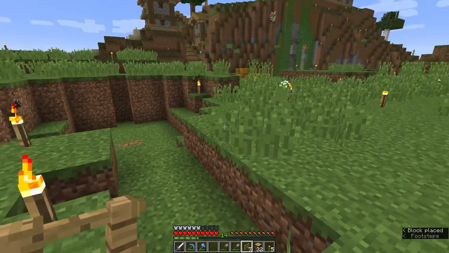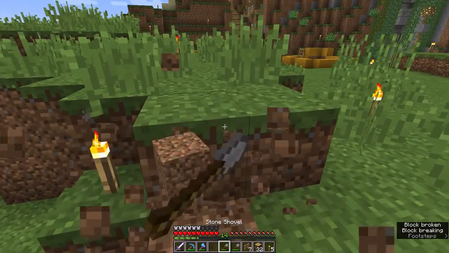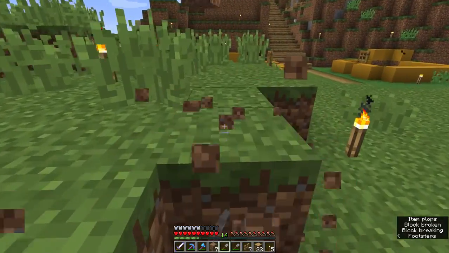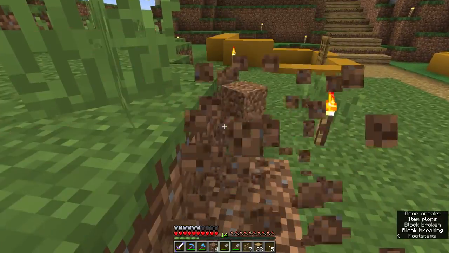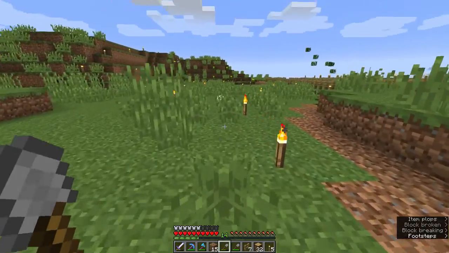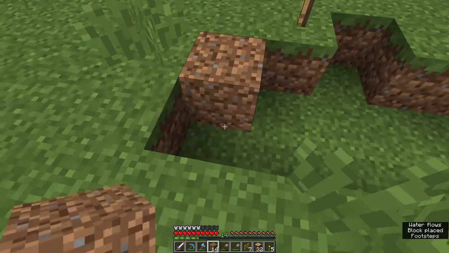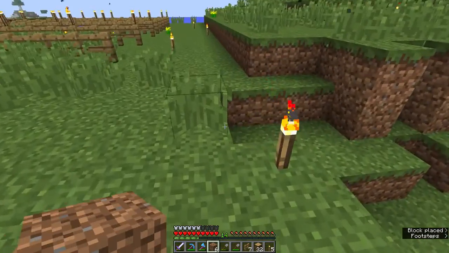Yeah, I need more dirt to put over here as well. Yeah, we could fix that. Do a little bit more leveling out. There we go. Probably I can go to the first island and get a bunch of dirt from the first island. I got a chest full of it. Go.